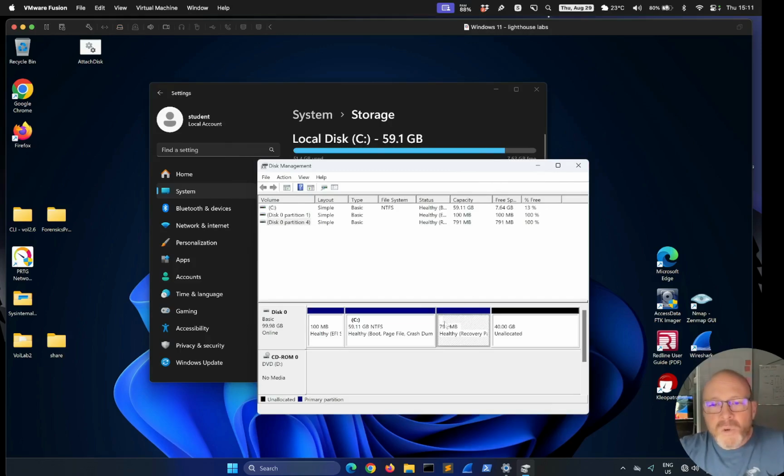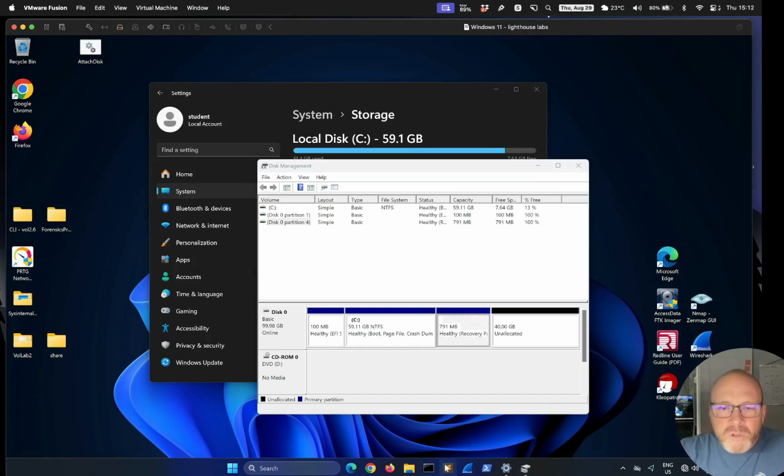So what we need to do is, because this is a virtual machine, we don't really need to worry about this recovery partition, because if we need to recover, we're just going to rebuild our virtual machine, or we're going to recreate the image. We're going to use the image that we were given. Whatever we're going to do is our recovery process. We don't need this recovery partition.